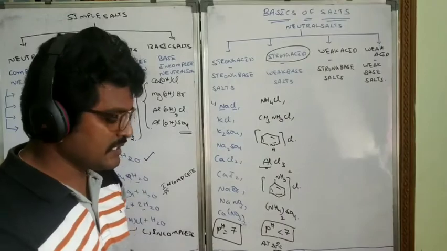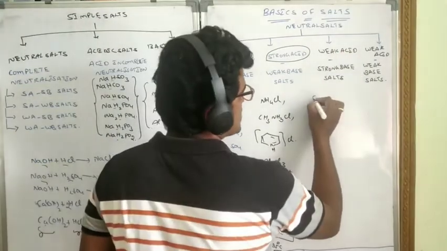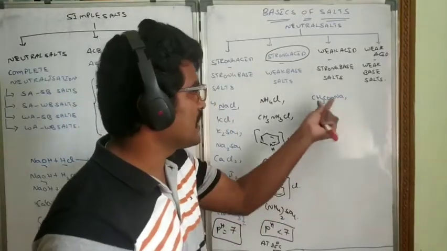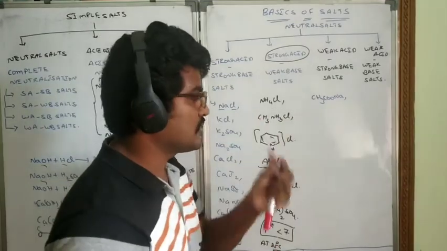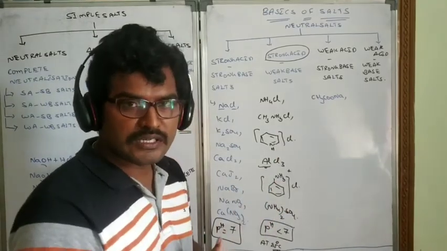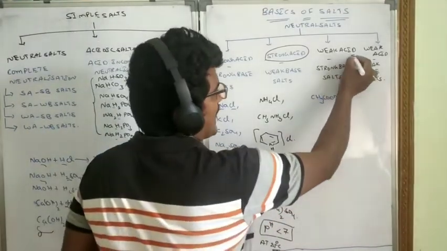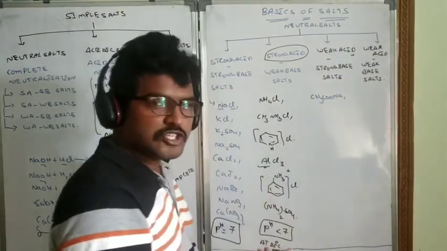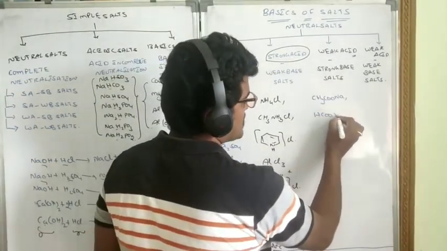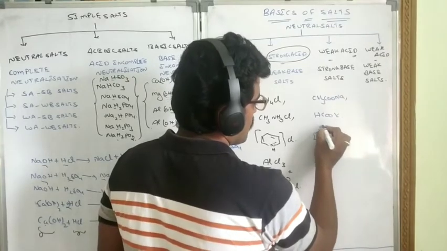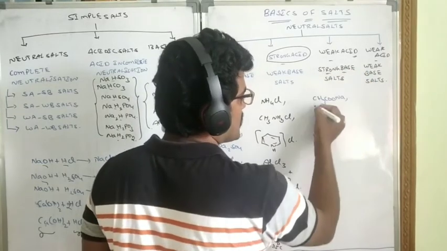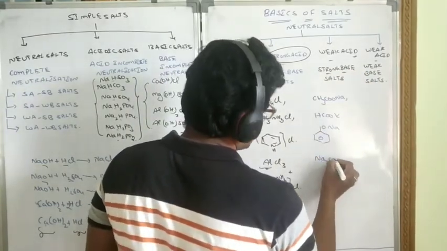Next come to weak acid and strong base salts. Weak acids will be mostly inorganic acids, which we have already discussed. Organic acids, their acidic and basic natures, we will discuss in further videos. Just see here, weak acid. You have to remember these weak acids and the strong acids, which we have discussed already. So CH3COONa, HCOOK, and like this, whatever the ions are there, that is coming from the weak acid.